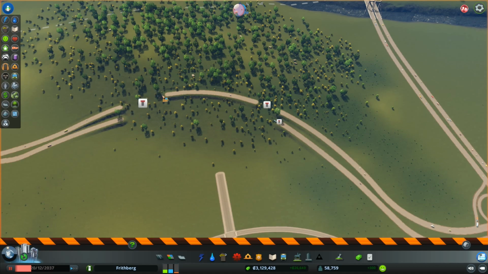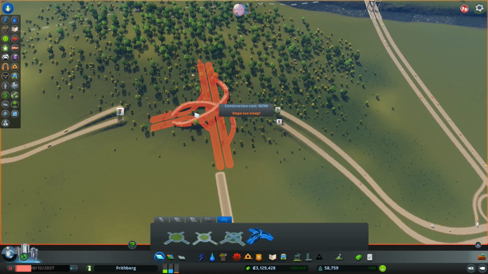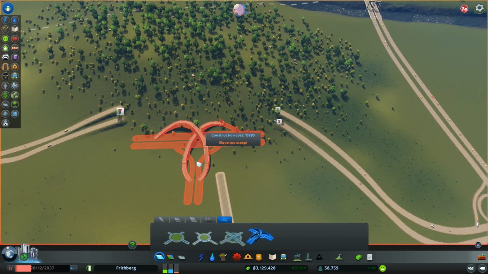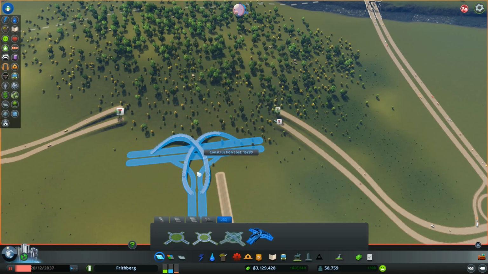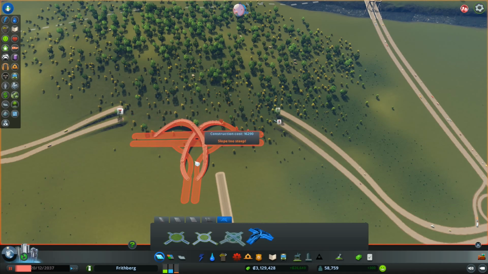We'll use the old bulldozer and bulldoze that out of the way there. Then we can go to our roads and we go to our junctions and we can take this junction and we can spin it round like that. Slope too steep. Doesn't like it. Does not like it a bit. It'd go up there, but it won't go on that slope down here. It's all too steep. Which is a crying shame, actually, because I'd really like to put that one up there.